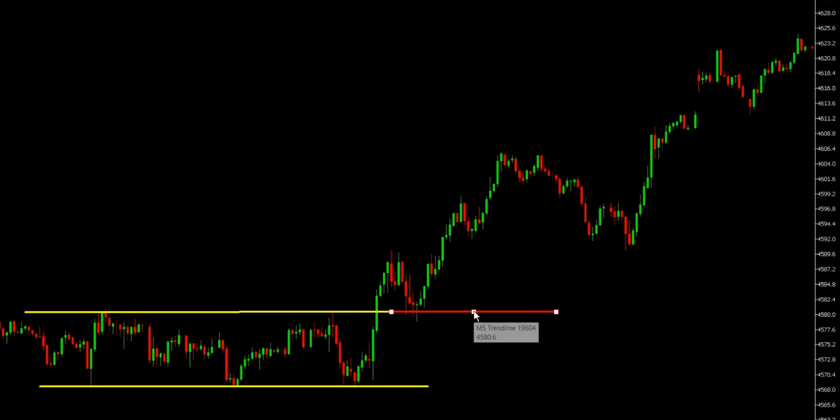Now, where you do set it below this level will be determined in part by what your take profit level is anticipated to be. In previous episodes, I've explained how the distance of the range itself can be used as an initial take profit target. And so if we draw a level here, which is approximately the same size as the range.